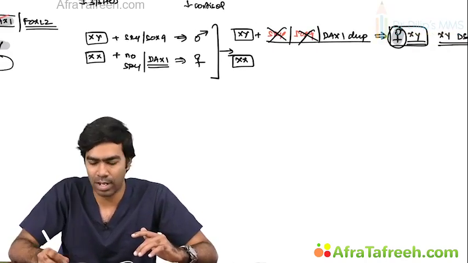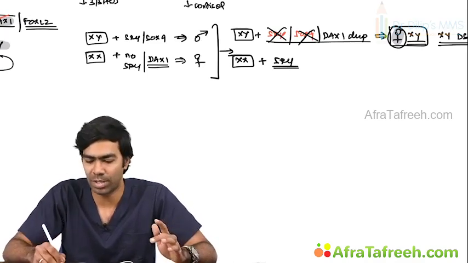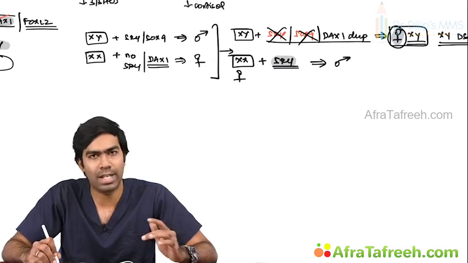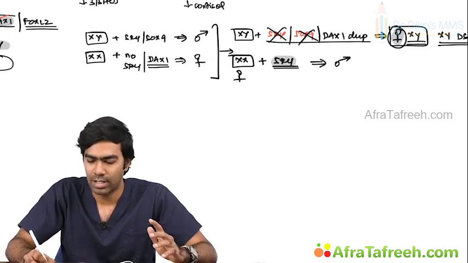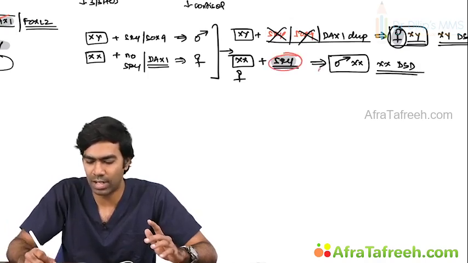If you have an XX karyotype, you should not express SRY. Due to some reason, these females are expressing SRY. What is going to happen is they are going to produce testes and they are going to virilize these females, and they are called XX males, or otherwise you can simply call it XX disorder of sexual differentiation, where this SRY will translate into production of the testis, which is going to produce excessive androgens, which is going to virilize the female fetus, resulting in some ambiguous genitalia, and they are called XX males or simply XX DSD. So that is why these transcription factors are really, really important to understand. Any problem in these transcription factors and these factors which I have told you will result in a disorder of sexual differentiation.